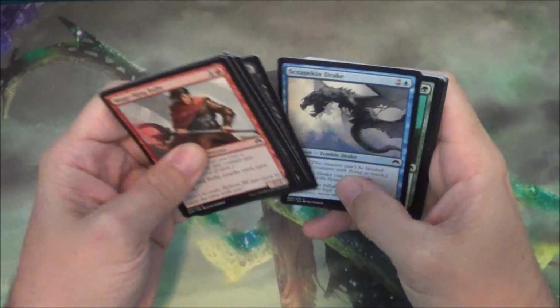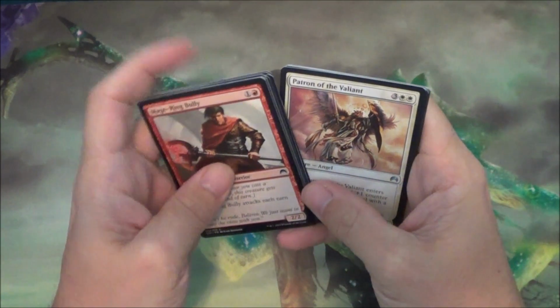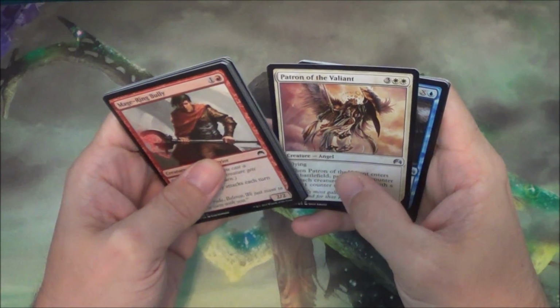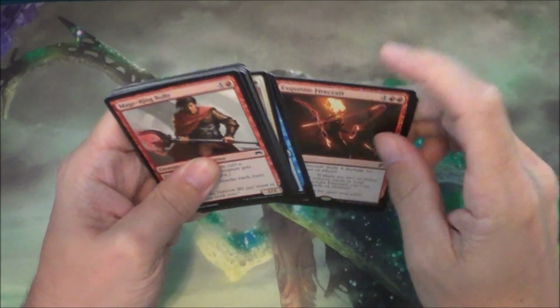Go for the 5-in-1 fat pack here. I'll probably get something ridiculous, or something worth a quarter at this point. But yet again, can I complain? Our rare is, no, it's an Exquisite Firecraft. That's still good.